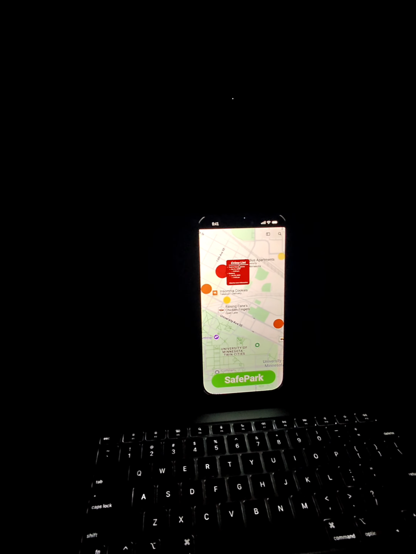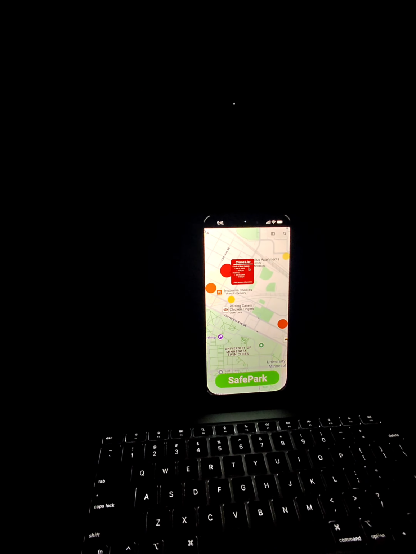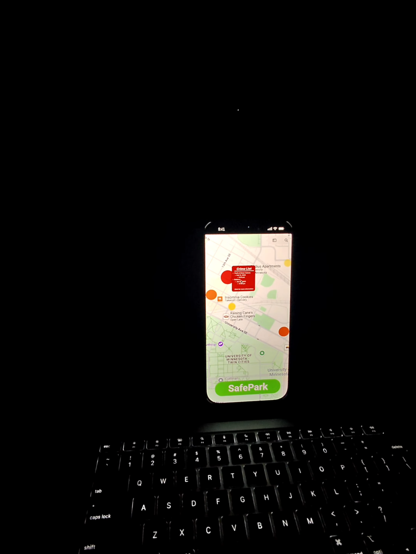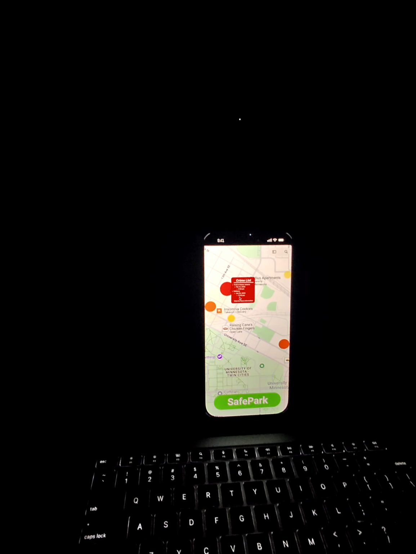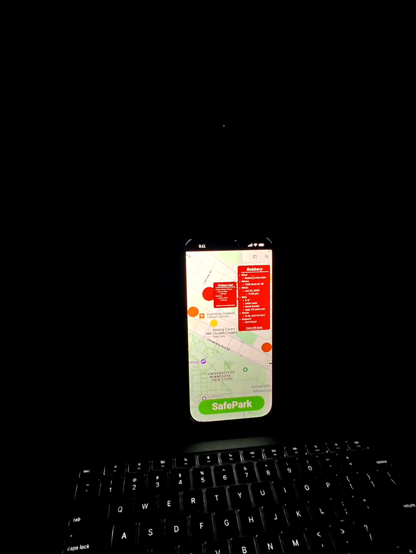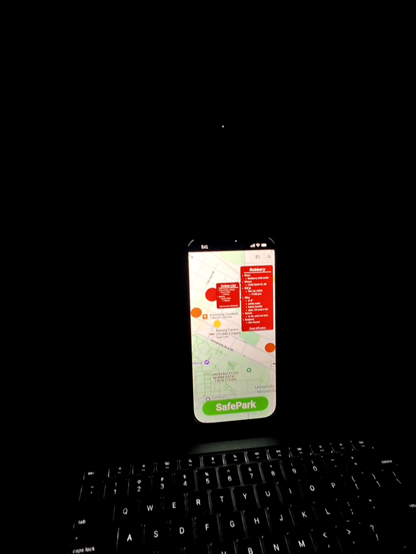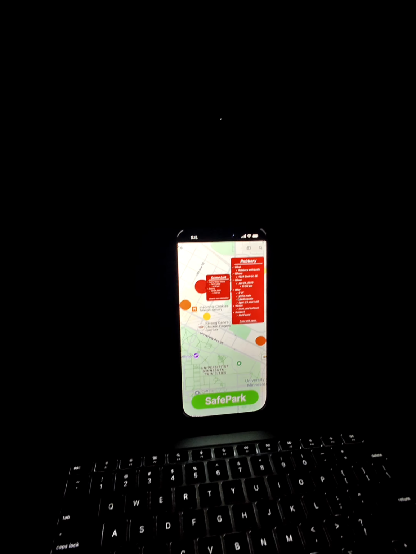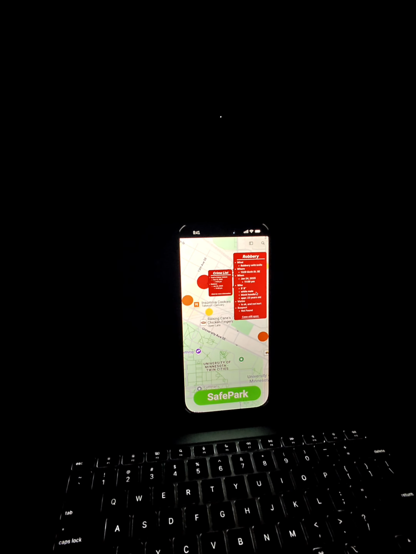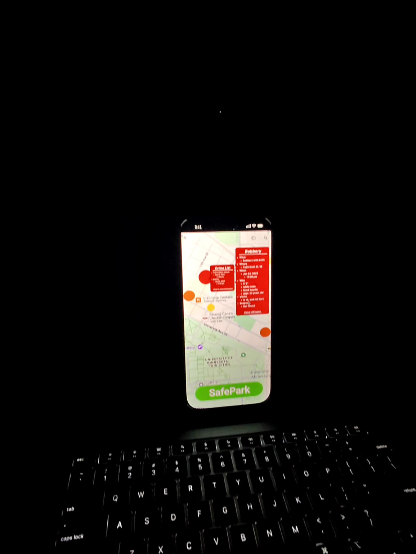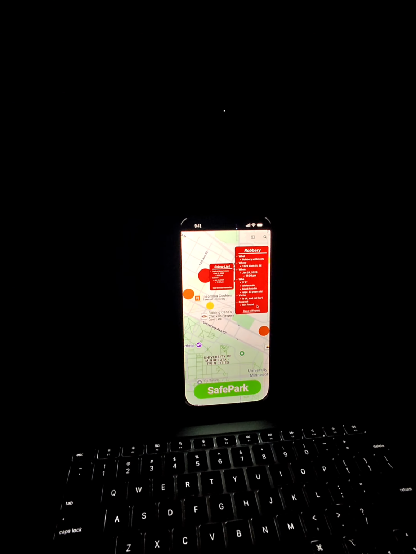For a red one here, we've got two crimes in this area. First one, theft of motor vehicle, happened this month, pretty recently, at 9 p.m. and a robbery last month at 11 p.m. Let's click robbery to get more information. What was it? Robbery with a knife. Where was it? Right here, the street location. When? Last month, 11 p.m. Who is it? Description is a 5'8" white male wearing a black hoodie who's approximately 23 years old. Victim is okay and not hurt. Suspect has not been found.